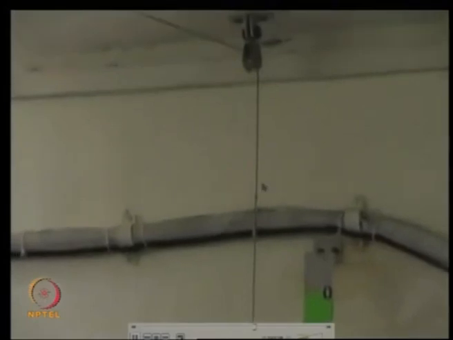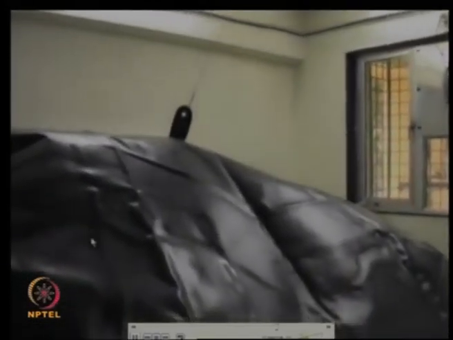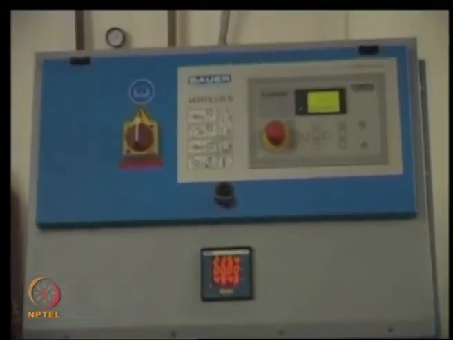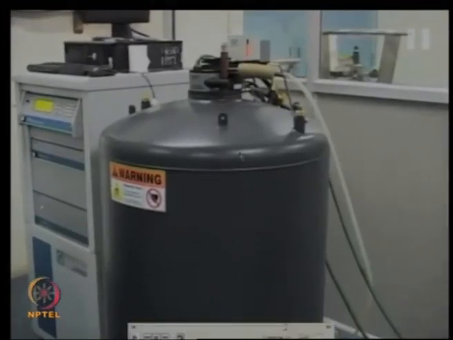So, what you see is this is a recovery line, and this recovery line connection gets connected to the recovery bag made out of rubber, and because it is flexible, being of rubber material, it gets inflated. So, you can see now this is a recovery bag, and as the recovery bag becomes bigger and bigger, the gas will get transferred to the recovery compressor, and this is the recovery compressor now. All right, this is around an 11 kilowatt recovery compressor, and what you see now is a user.